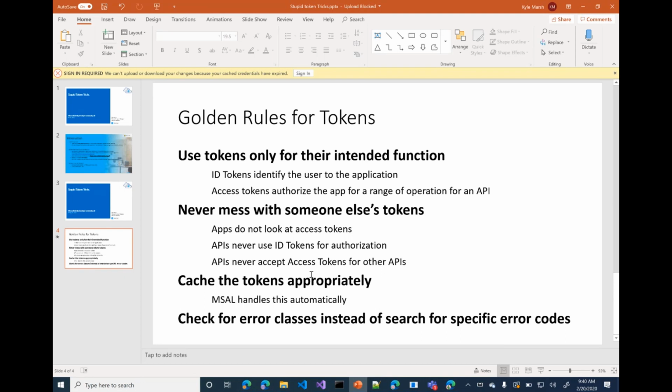Make sure you cache tokens appropriately. Yes, our MSAL libraries, of course, handle this by default. We issue tokens that are valid for a particular amount of time as specified in the token, and you can see that in the token response. You don't have to look in the token to find that information. If you keep asking for tokens over and over again, sure, we might provide them, but we also might look at your application and decide that we need to throttle it because you're using the system inappropriately.